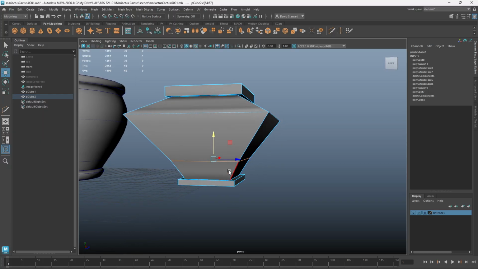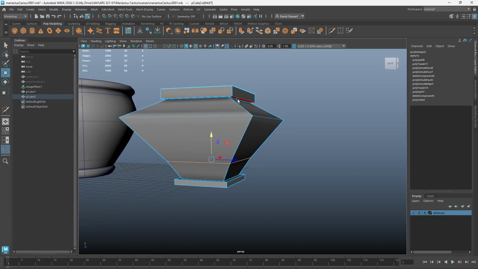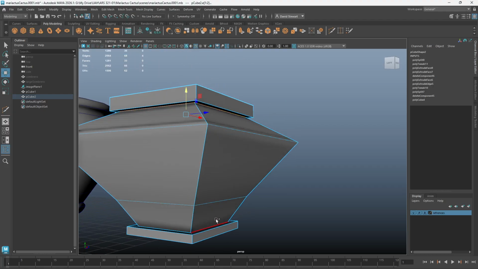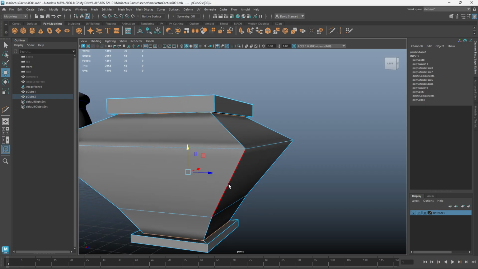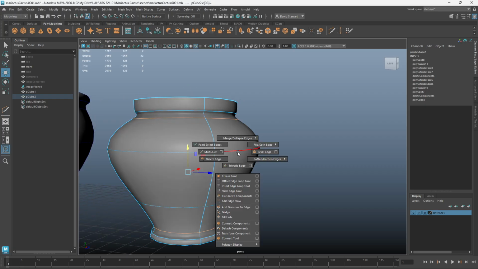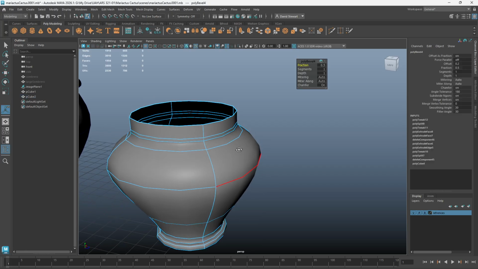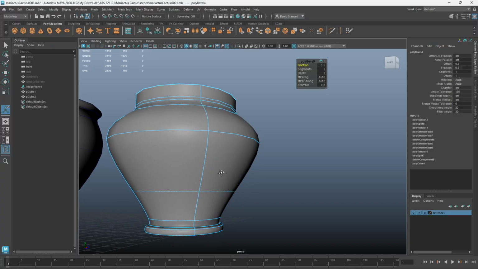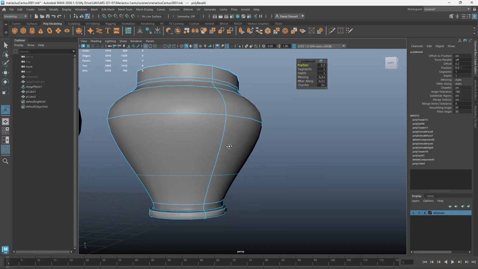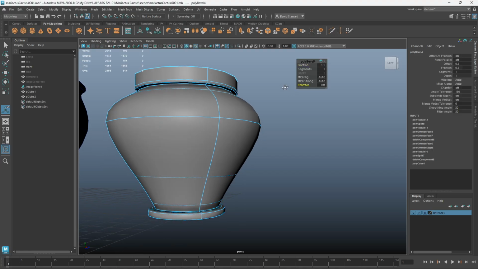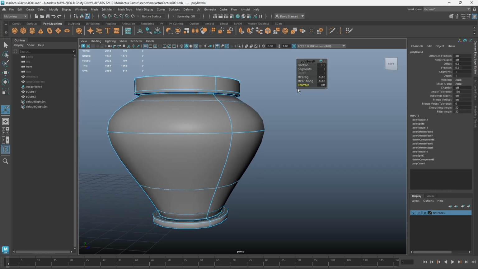Alright, so I'm going to think about bevels now. I'm just going to add one here and here, and let's just add a bevel and see right away what happens. Okay. I mean, that can work. I could play with that. If I wanted to add this chamfer, you can see how that changes things a little bit.